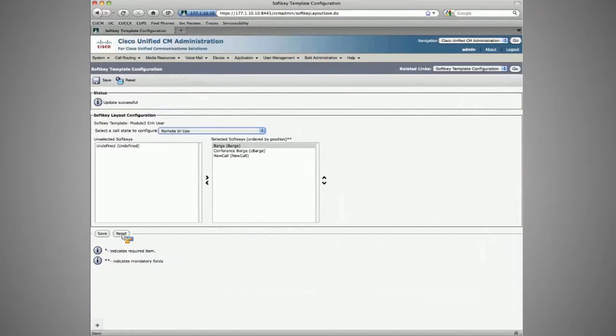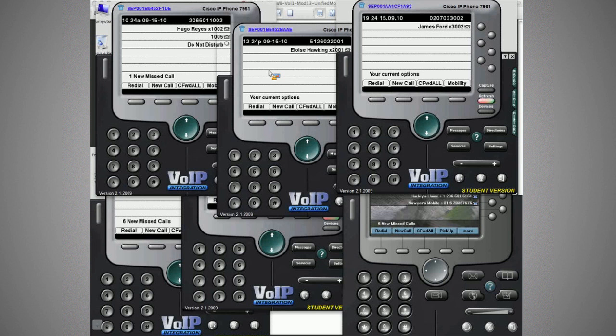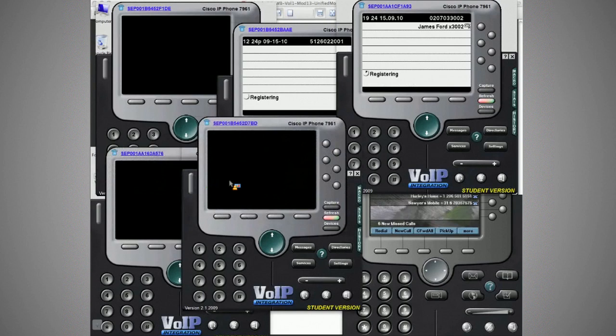And all of our phones here. Call was coming in through G729, actually coming in branch 1 to branch 1. It might have been G711. We'd have to take a look. But barge is only going to work with G711. If for whatever reason it had negotiated 729, it wasn't going to. Conference bridge would be what we'd want to use in this situation. So we'll wait till everyone comes back up.